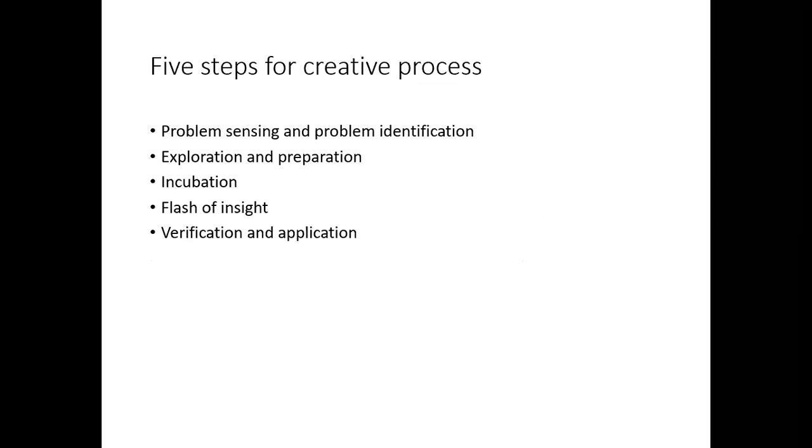It's been termed as a creative process, a creativity learning process, how one can learn to be creative. So the first step is problem sensing and problem identification, as the name suggests. Now, again, what you need to do is sit alone, take a paper and pen, and think about your environment, think about your surroundings. Do you feel that there is some problem? Can you sense that? For example, if I sit back, I believe there is a problem in the quality of the air because of the air pollution.